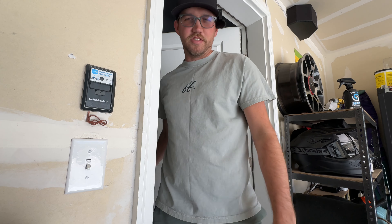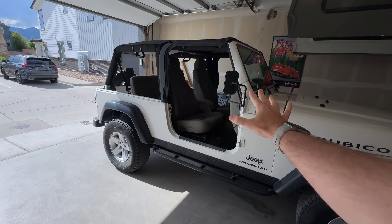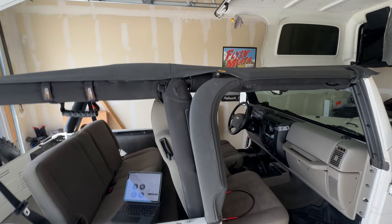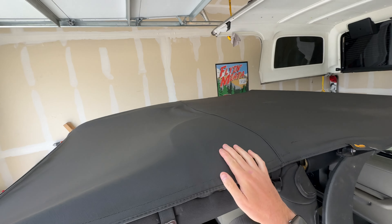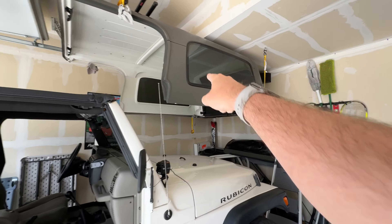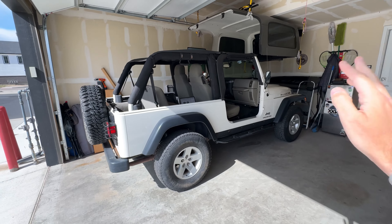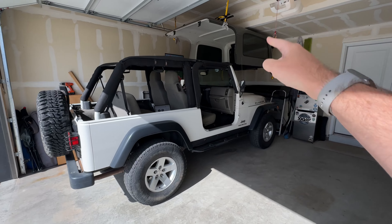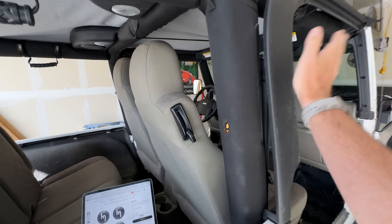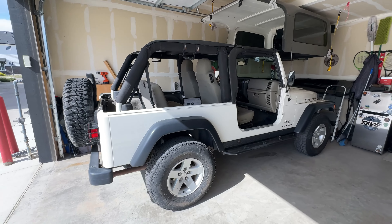Hello and welcome back to Flywheel Films, welcome back to the garage. A lot's been happening here with the Jeep — got the top suspended, the mini top on, and eventually the actual soft top. Many of you don't care about Jeep stuff, but if you do, there's another YouTube channel called Roads Optional that I run, all about off-roading — Jeeps, Lexus, all sorts of things.